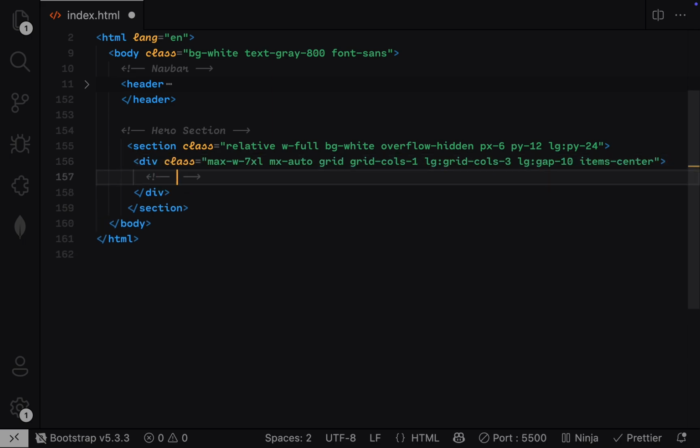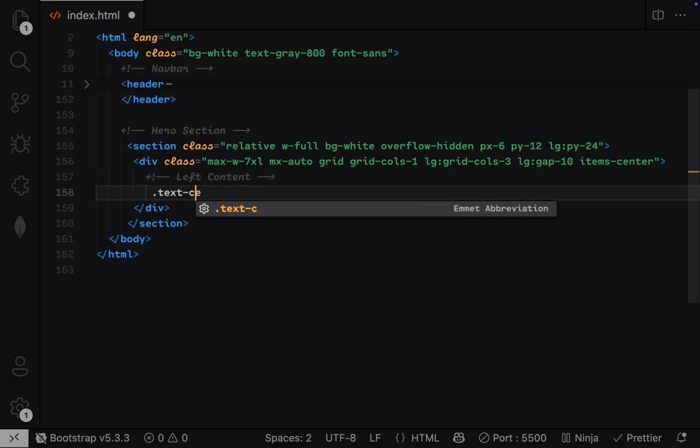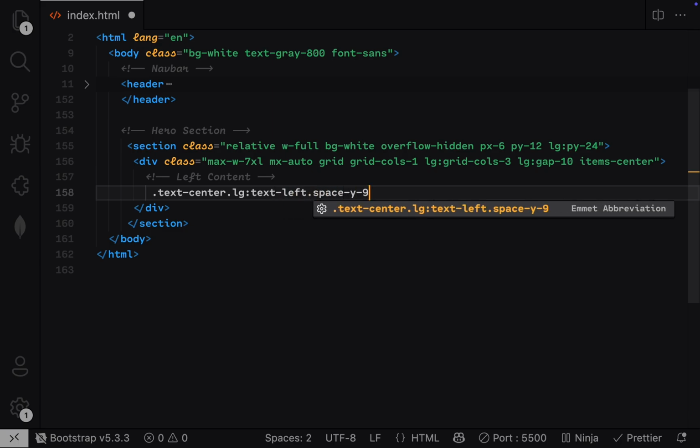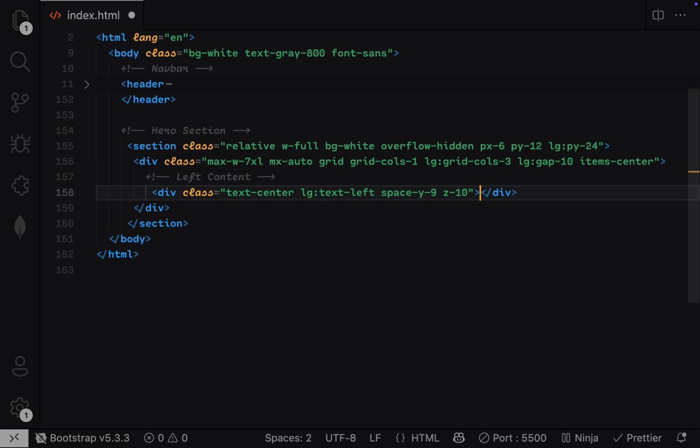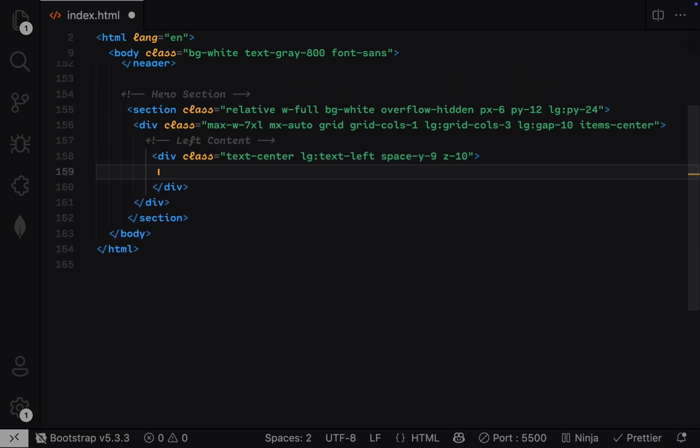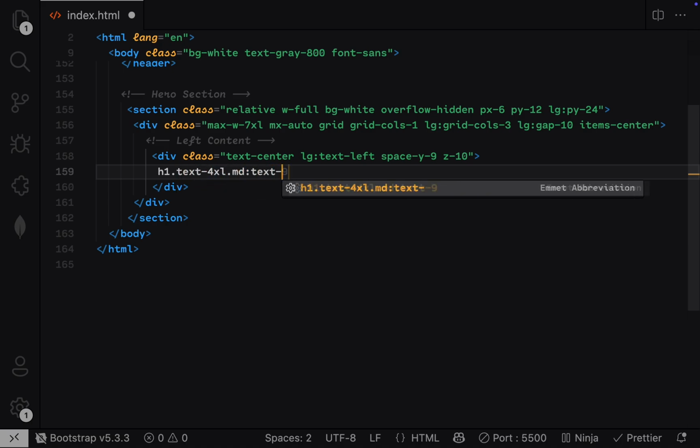Let's work on the left section first. It's in a div with text-center on mobile and text-left on larger screens. We'll add vertical spacing and make sure it stacks above with z-index of 10. Now for the heading, we'll use an h1 tag with text-4xl on small screens and text-9rem for larger screens.